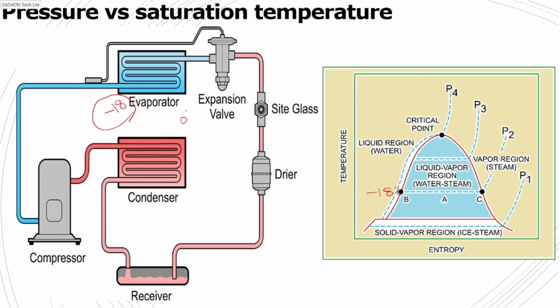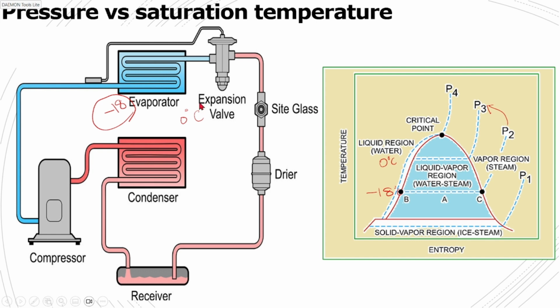If someone wants to maintain 0 degrees in the surroundings, then he has to maintain the phase change or saturation temperature somewhere above minus 18. Let's say this temperature is at 0 degrees. Then he has to increase the pressure from P2 to P. In this way, if a refrigeration plant uses a common gas to cool different rooms at different temperatures, then we need different expansion valves and evaporators, so we can maintain different pressures at the different evaporators. So the corresponding saturation temperature will vary depending on the pressure that we are maintaining.